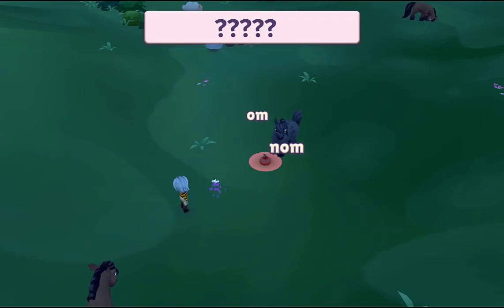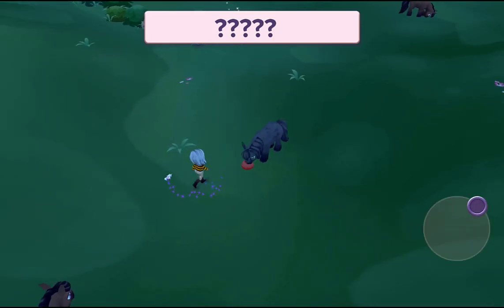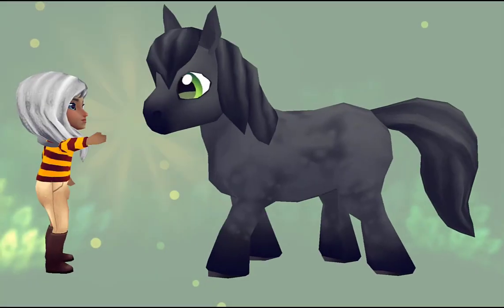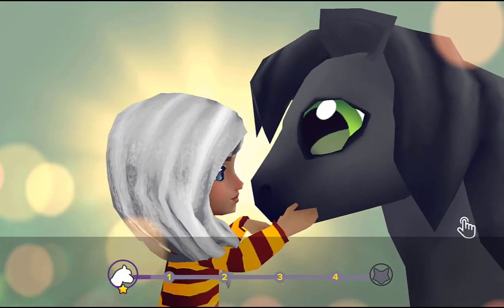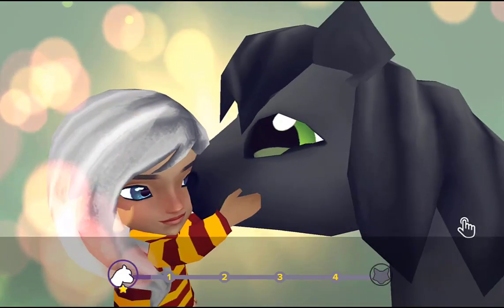Okay, just eat your wee apple. Just eat it. I promise, I'm not doing anything, I swear. Eat the apple. Yay, okay, we got it. Oh, this is really cute. I like this one. I'm not really sure if it's steely grey or a black horse, but it's adorable.